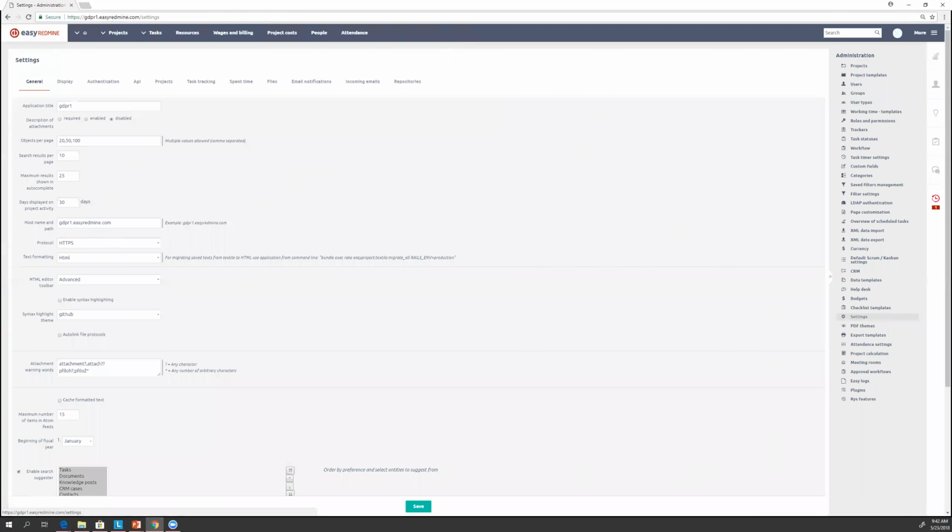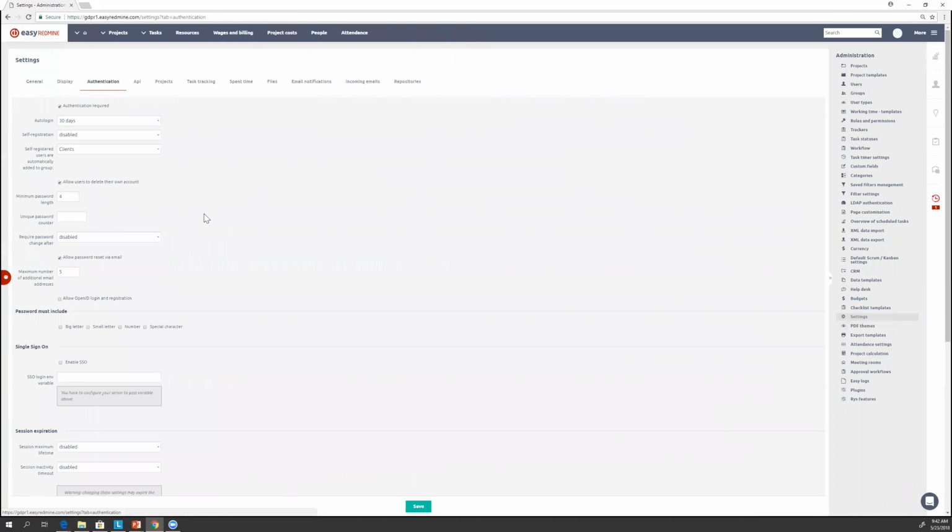As you see, I came to the administration settings. There is this tab, authentication. It was here for a long time, but a couple of new things appeared here. Before that, we were able to set the minimal password length, but a couple of new things came. Unique password counter.